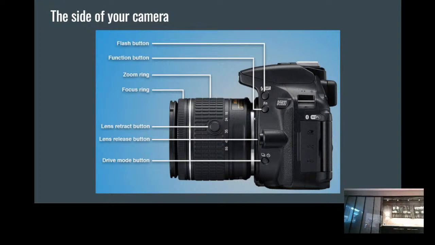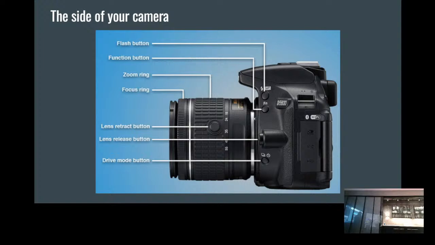Now they might not be on the side of your camera, they might be next to the screen of your camera. Again, the one thing I will say with any of these is that the buttons are in all different places on your camera. However, all of these buttons exist in one way, shape, or form. I would say minus the flash button. You probably won't see that one on your camera unless you have a built-in flash.